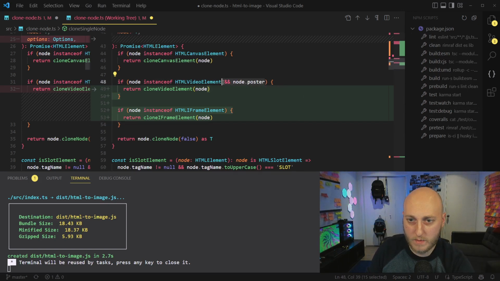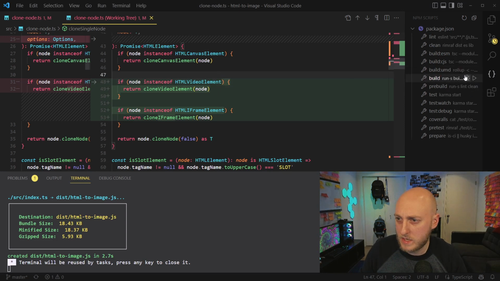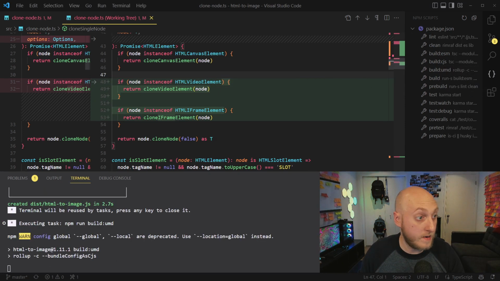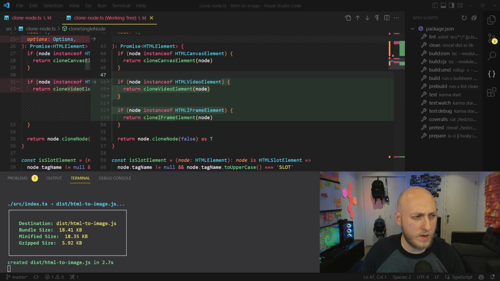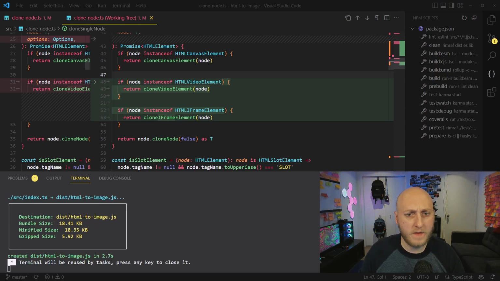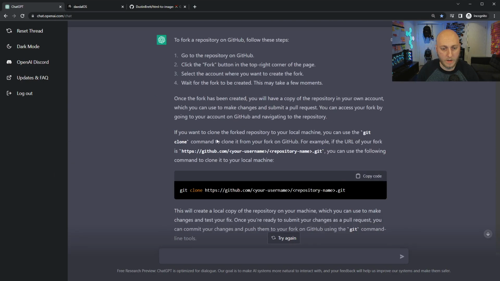But there's node.poster here. So we solved that, I think. That was the only other piece there. So here's what we want to PR in. Ugh. It's a good thing we were able to fix that. And that's one of those things where I wonder what would have been required for ChatGPT to get there. Probably I would have had to copy the code that I was changing for it to see that. And that's one of those cool rubber duck type things where it might have seen that and I was just not catching it. But we got that part.